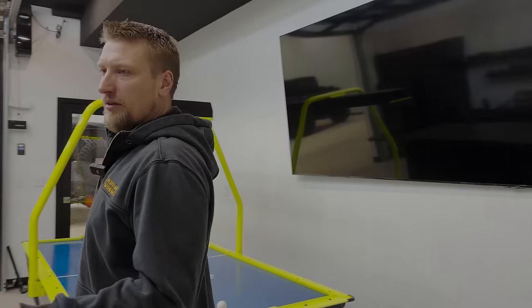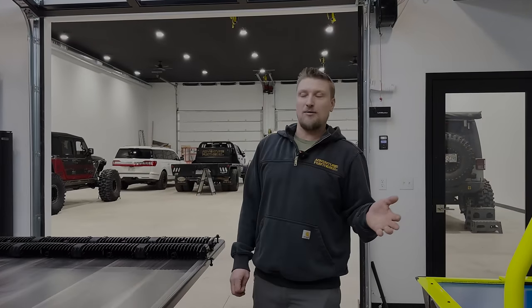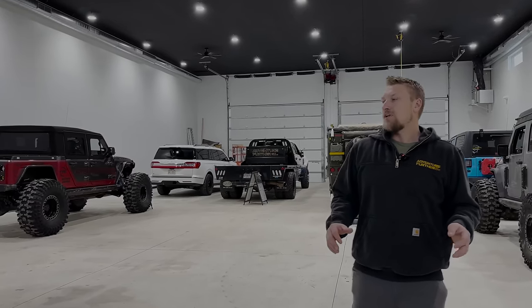Behind here is our utility room where all the utilities are. We have extra furnaces and zone heating — upstairs and downstairs independently. Down here I'm at about 64 degrees, upstairs about 66 degrees, and the furnaces turn on separately as needed. In summer if it's hot upstairs and we want the AC on up there, it doesn't need to run down here too. It's about being efficient with gas and electricity since prices are not cheap these days.